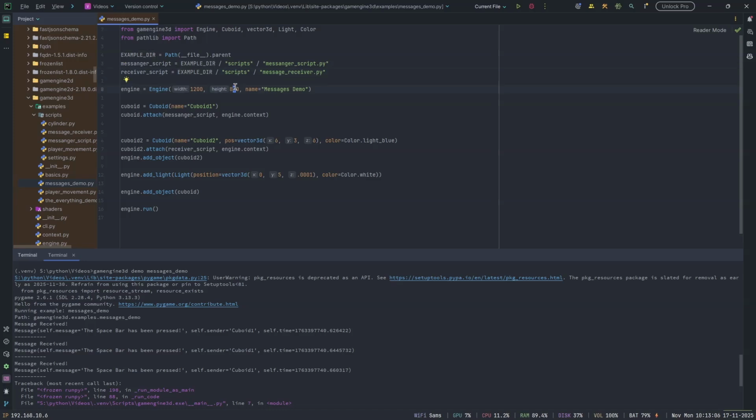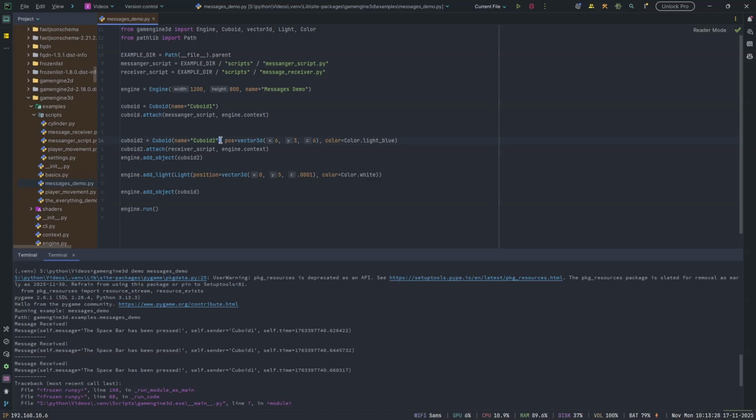We're just going to create the engine again with a width and height of 1200 by 800, and the name is message demo. Then the first cuboid: the name equals cuboid1, and we're going to attach the messenger script and pass engine.context. I'm going to look at this after this file.